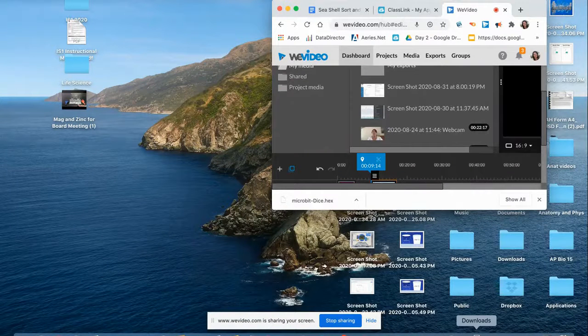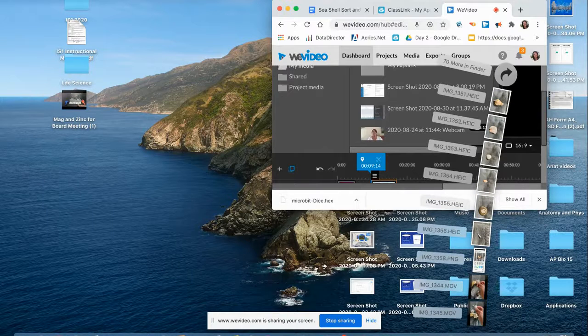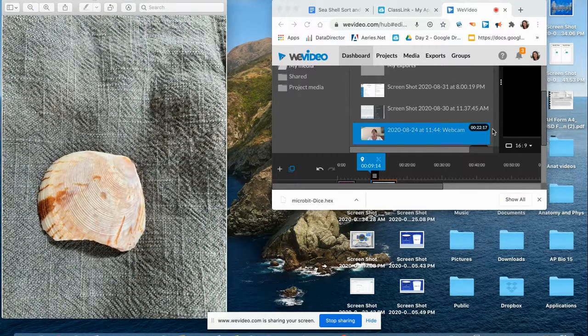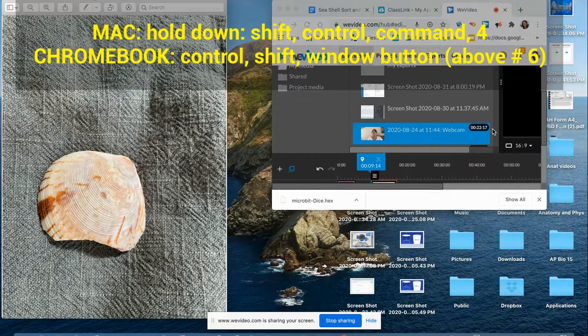When I send my pictures to my computer, I send them to download. That way I can remember where they're at. The problem is that they're not a JPEG or a format that Google Drive and Google Doc actually recognizes. This HEIC, it's not a friend to Google Doc. So what do? Well, you click on it, you make it large, and then you do a screenshot.